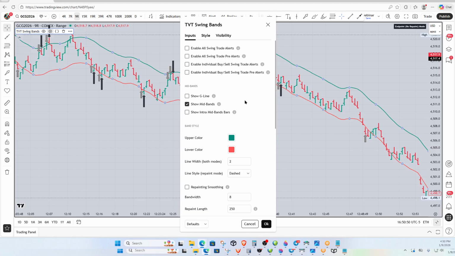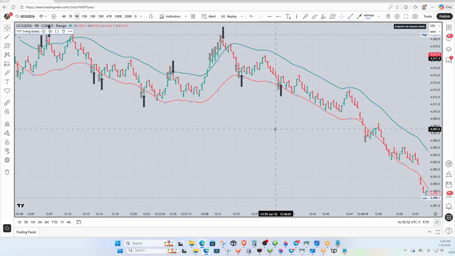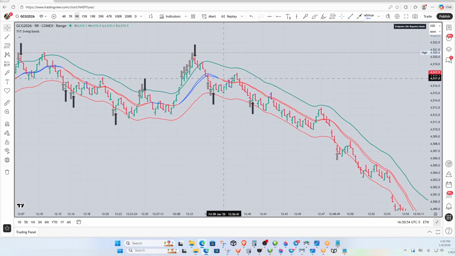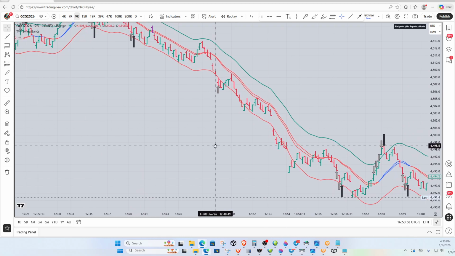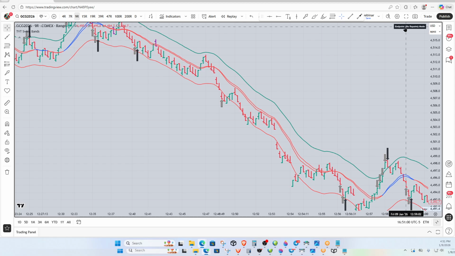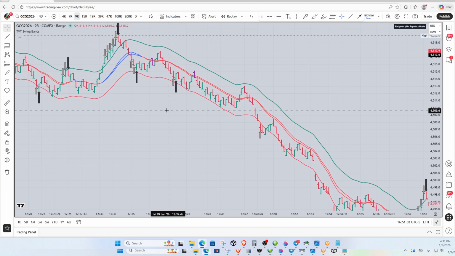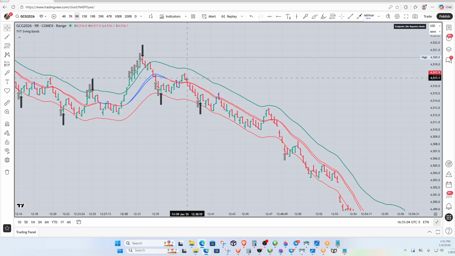Now, I also have these things called midbands. Let me turn them on. All right, so you can see the midbands are in the middle of these right here. And I'm going to save the repainting stuff for later. You see this up here? It says endpoint, no repaint mode. I'll get into that in a few minutes. But the midbands, obviously they're pretty close to the middle of this, and it gives you a direction, if it's going down or if it's going up.